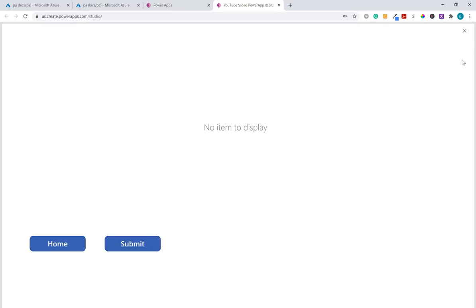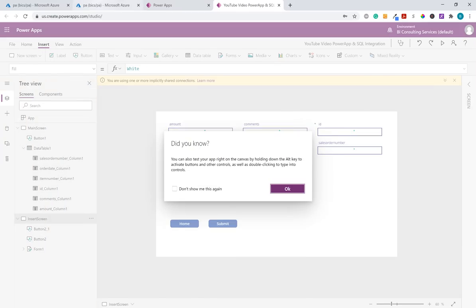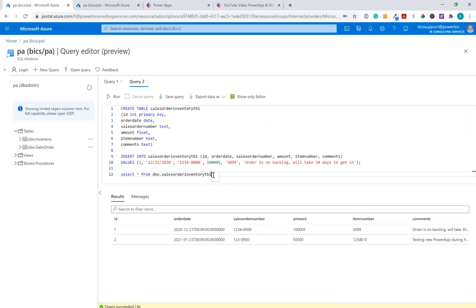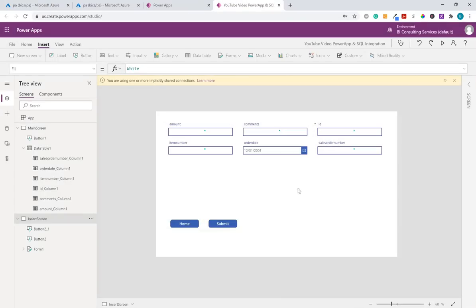Okay, so the minute we hit submit, let's go back out to the SQL Server. And let's just run a select star and see if that next record of data pops up. All right, perfect. So pretty straightforward, right? We have created a Power App that now will insert records into our SQL Server. I'm not going to go through any sort of more components. I think this has touched on everything.